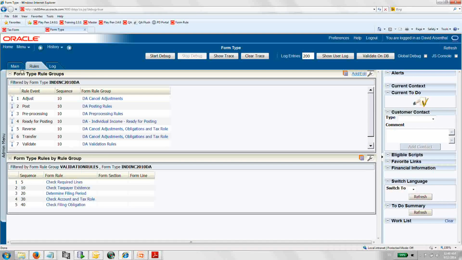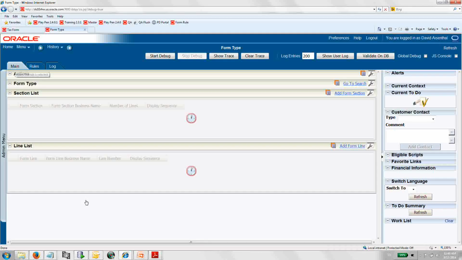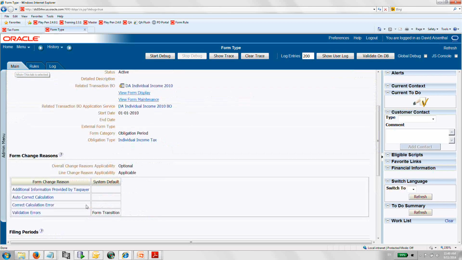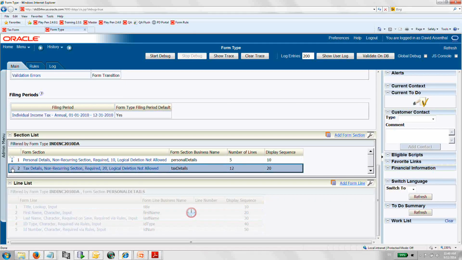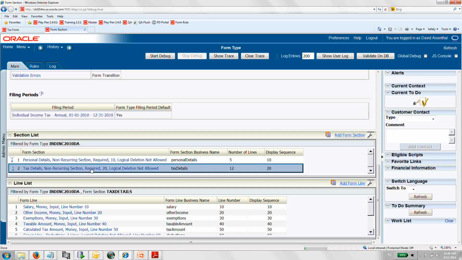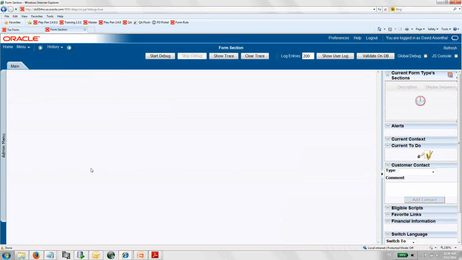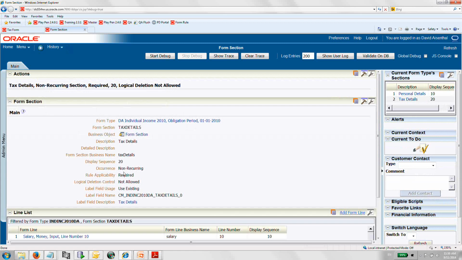So if I go to my main section, again, and look at my sections, you will see that the tax details is being set to be required. And it's the same form rule which tests for the lines will also check whether there is a required on the section. So that's why we got an error coming back for the section tax details.